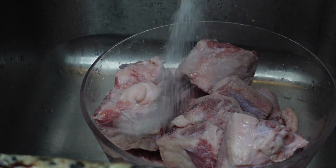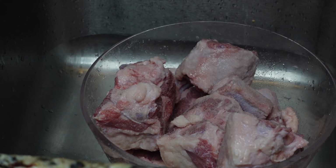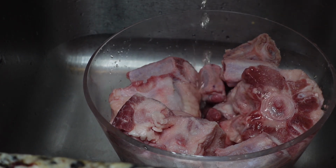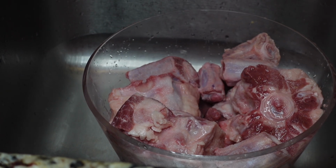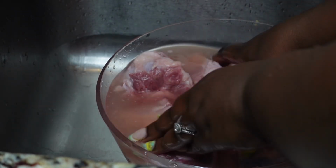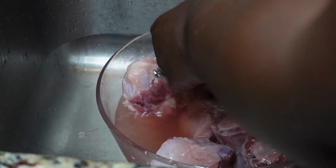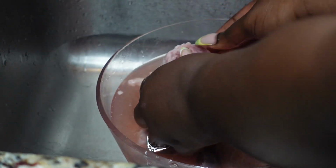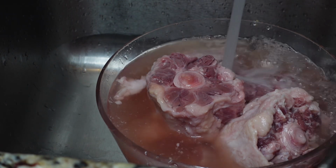So what I did was put some salt, and I added on some vinegar as well in a bowl. I used white wine vinegar because it's the vinegar that I had. And then I added in some water, of course, and started to wash them with my hands like that. As you can see, that water is really cloudy and muggy. So you just want to wash all of that off and repeat these steps until your water is clear.